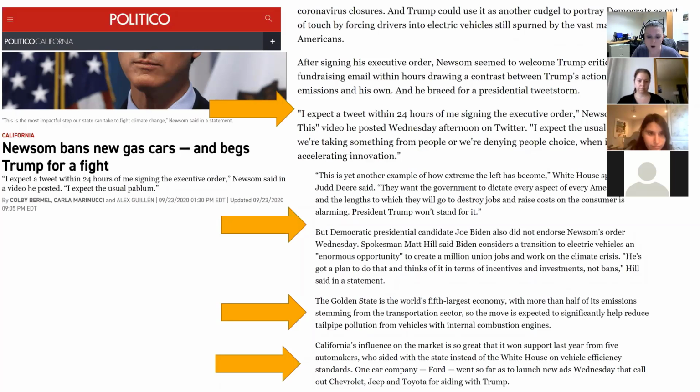It also notes why the spirit and the science behind the ban is important to the climate, especially in California. And an important note, it says that Ford is in favor of the ban and called out other car companies for not supporting more fuel-efficient solutions. Whereas the Fox article talked about how all automotive groups are against the ban, that's not true. Ford is actually in support of it. And Newsom actually signed it on the hood of a Ford.